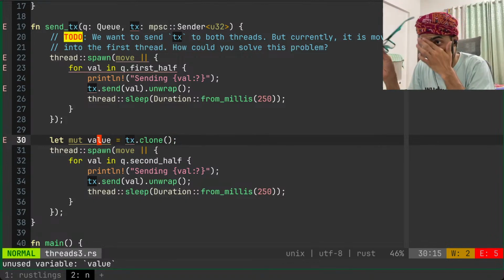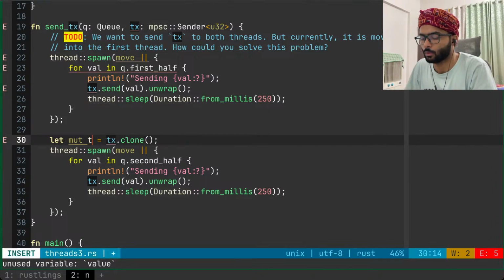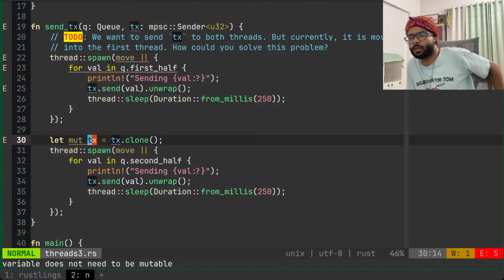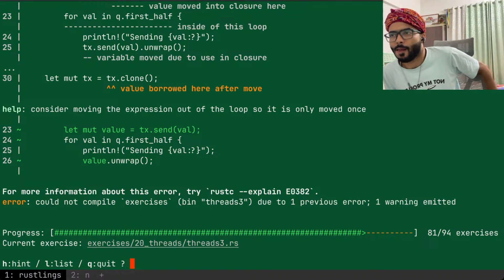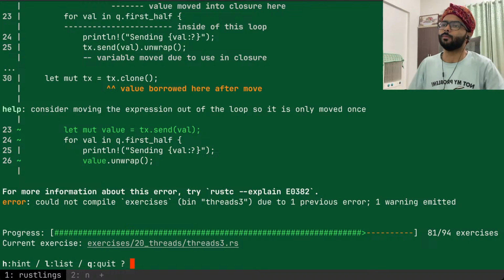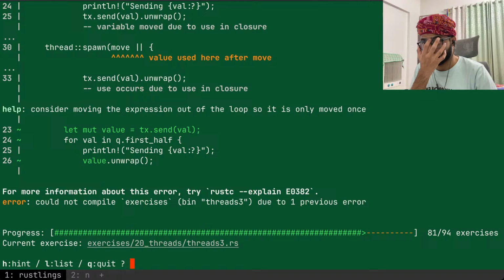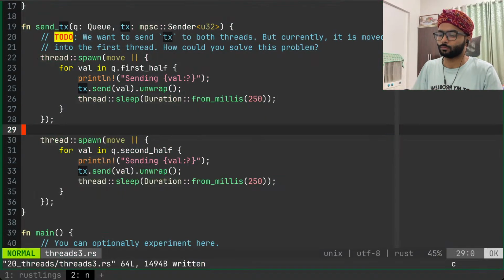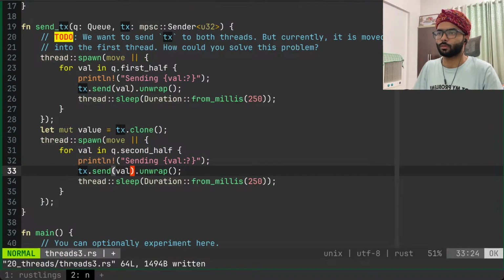Unused variable. Let mut tx. But I cannot even clone it here because, let's try to follow the messages here.